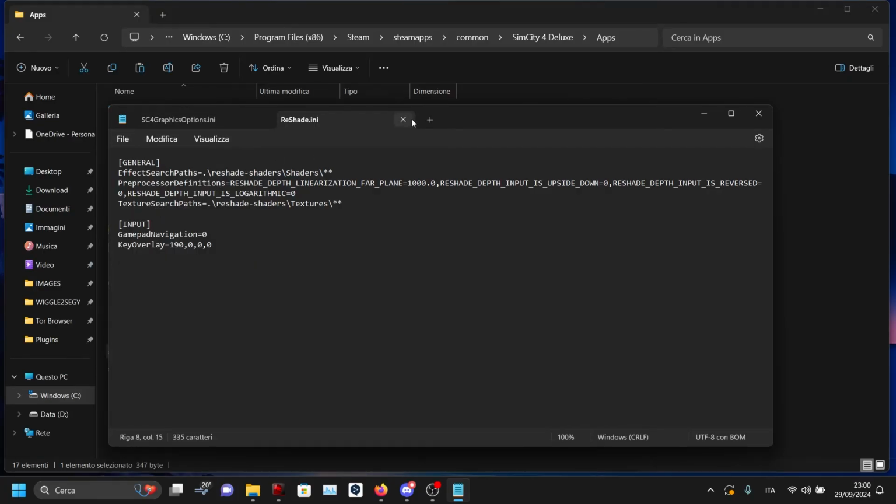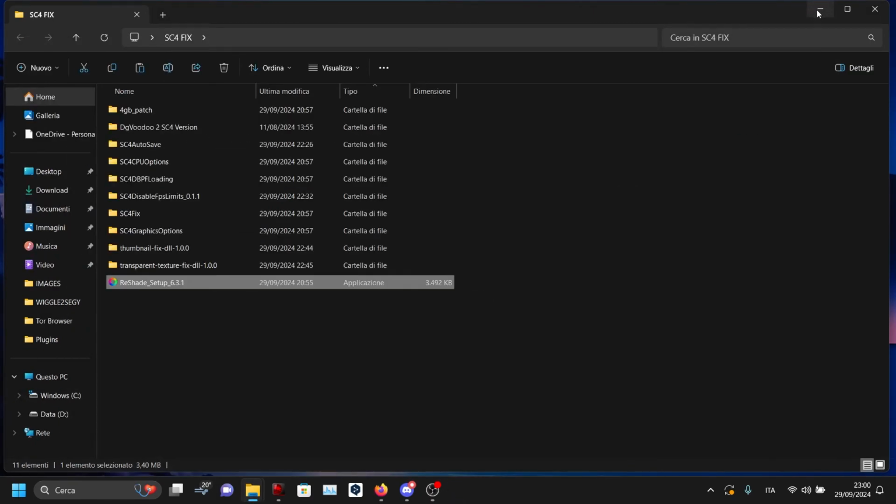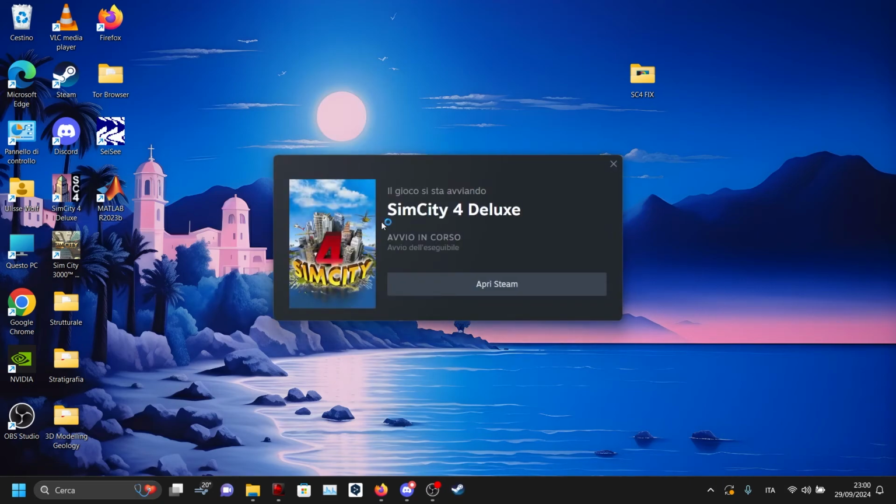We need to save, and we need to restart the game, because now we can finally see if dgVoodoo is correctly installed and ReShade is correctly installed. So start SimCity 4 again.